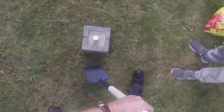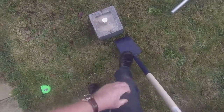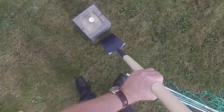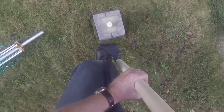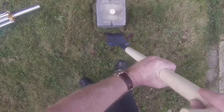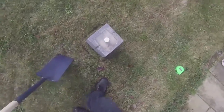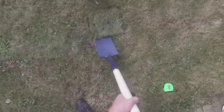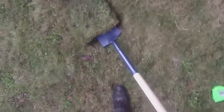Now find a spot in the garden where you are going to install the rotary clothesline and place the block on that spot. You can use the block to measure out how much sod you need to remove. We recommend at least an inch on every side larger, so about 11 inches square would be enough. You can remove the sod and put it to one side, because we're going to replant that after we've placed the block in the ground.